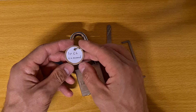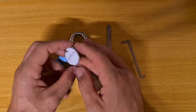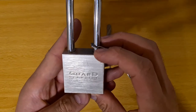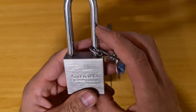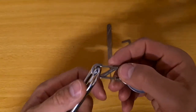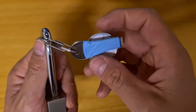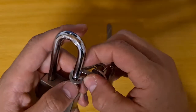This time it's first CL unnamed by goldnsteel. Made out of no name, well, not quite no name, guard security. I'm not aware of the name, let's put it this way. Padlock was nice. Brand name S-Biner. That's a cool one. I just like carabiners. The key we will leave as it is.